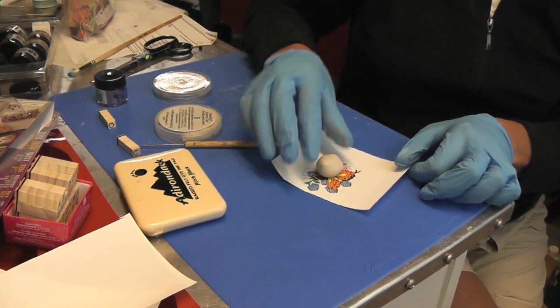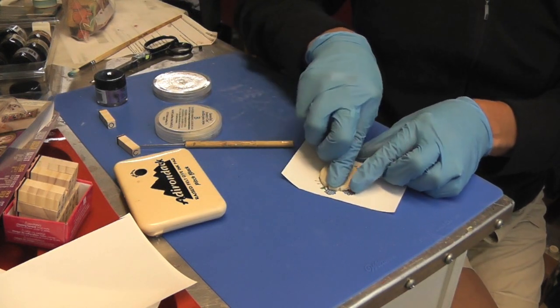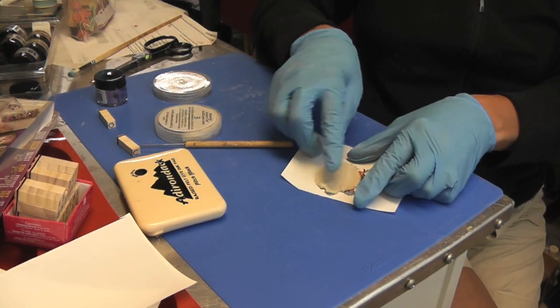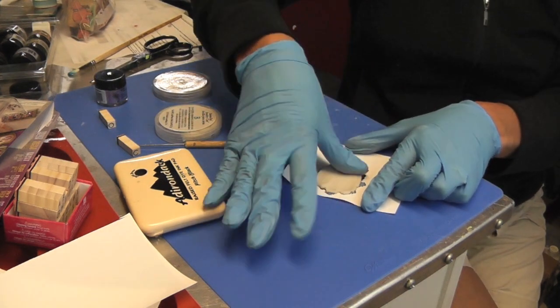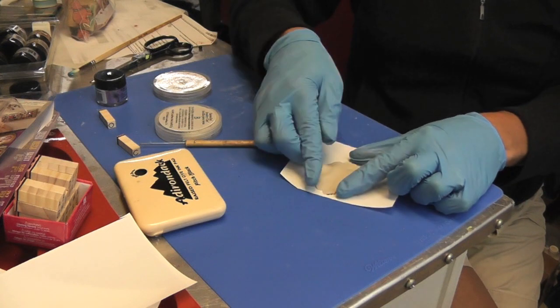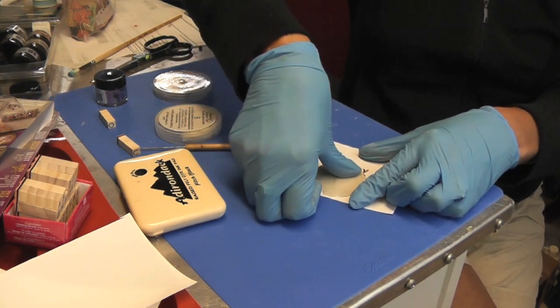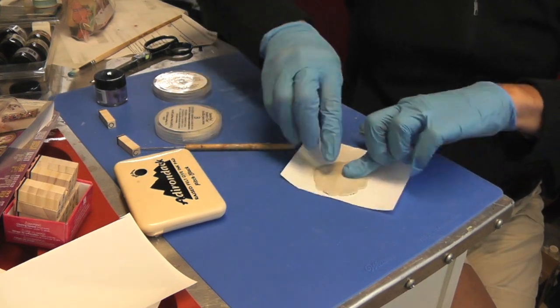And I'm going to press it right onto the image. Depending on how much clay you made, you might get part of the image on it or all of it. You just want to keep that in mind when you're creating your clay ball and your image, how large you want it to be. This should be able to catch all of it.